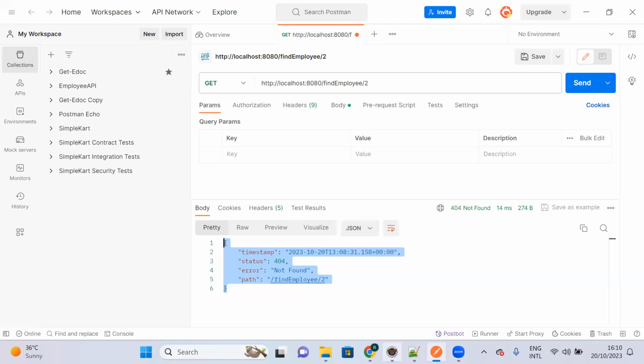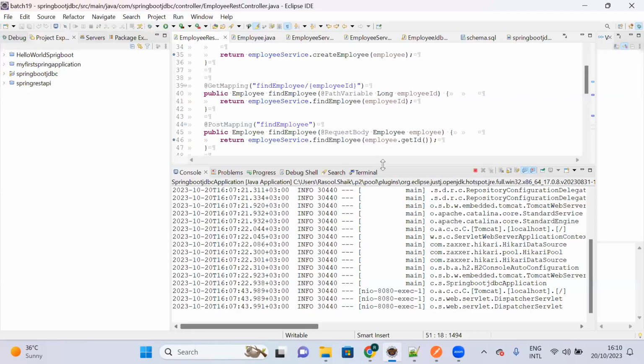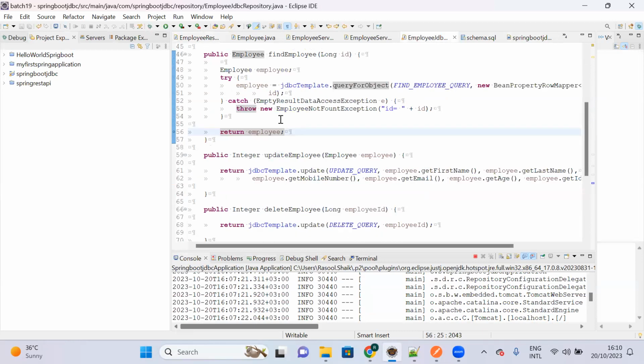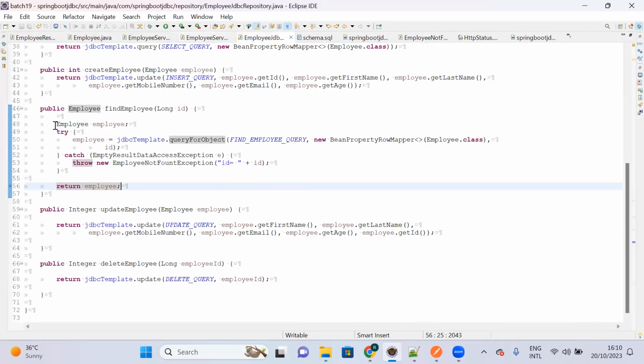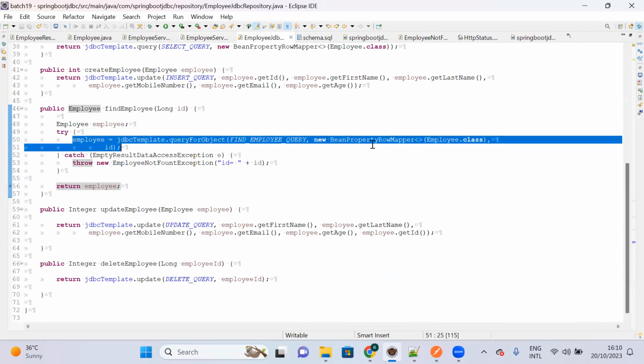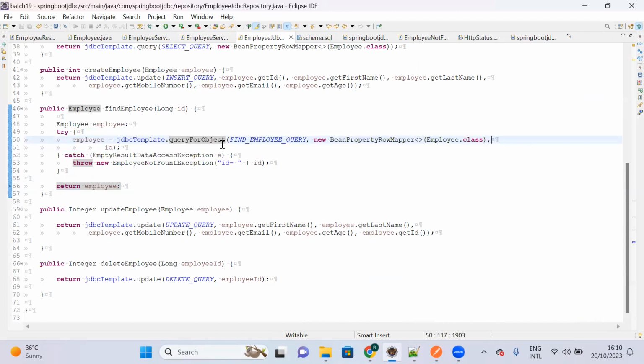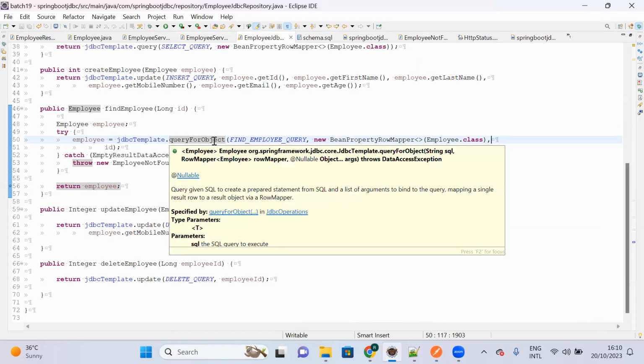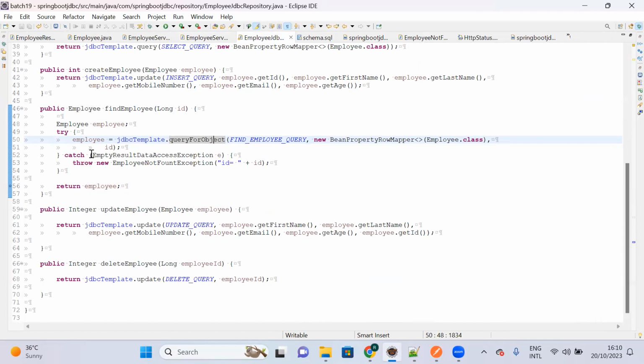Let me go to Eclipse. Here, in the JDBC repository class, we have written a try-catch block and we are handling the exception. Whenever no user is found in the H2 database, Spring JDBC will throw an exception called EmptyResultDataAccessException.